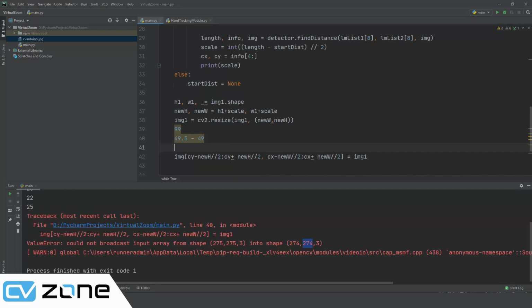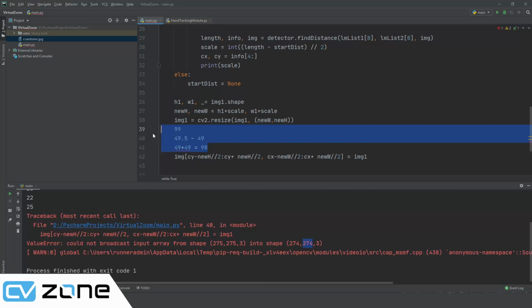When we multiply it by 2 again, it will be 49 plus 49, which gives 98 instead of 99. So this is our issue. We have to make sure that these two values are exactly the same, otherwise it will not work.